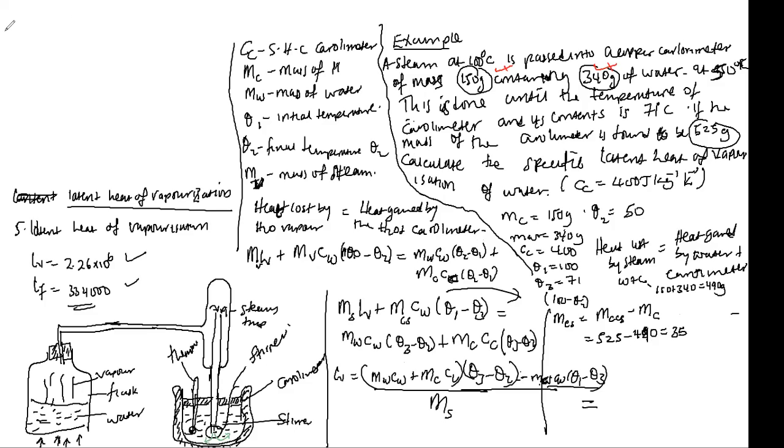So we can substitute the way you wished, those of us who wanted to use kilograms. The mass of the water was 0.34 times 4,200 plus the mass of the calorimeter 0.15 times the specific heat capacity of the calorimeter 400 times the temperature change theta 3 minus theta 1, minus theta 2, 21, minus the mass of condensed steam 0.35 times the specific heat capacity of water from condensed steam times 29. The temperature change will be 29, from 100 to 71, divided by the mass of the condensed steam, which is 0.35. But like I said, if you had divided everything by 1000, it would reduce back to what I had written earlier.